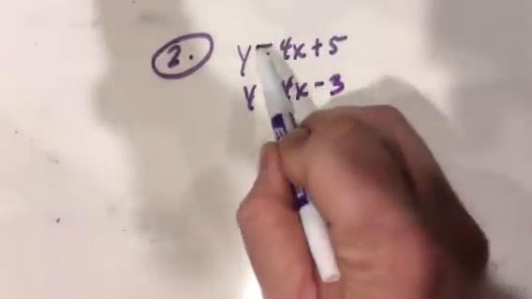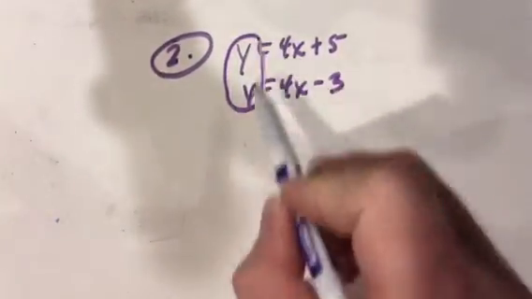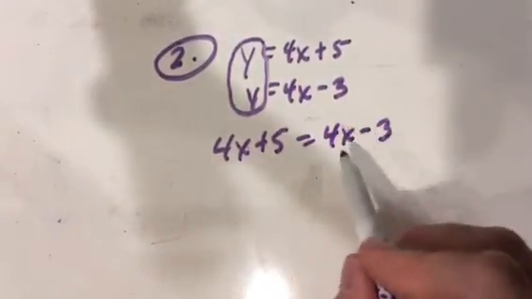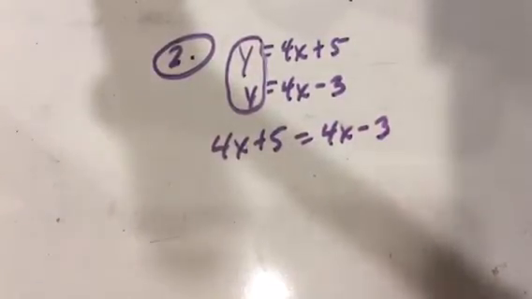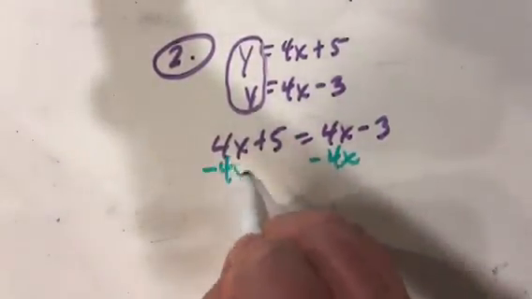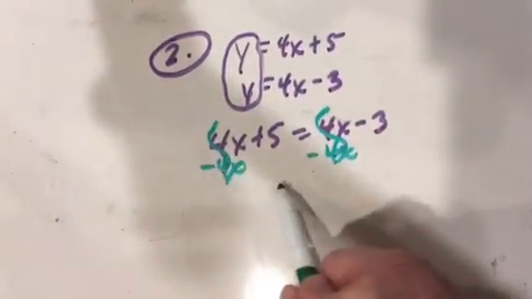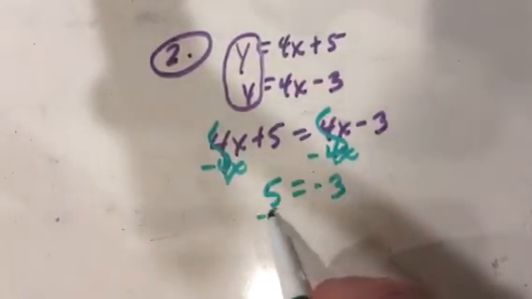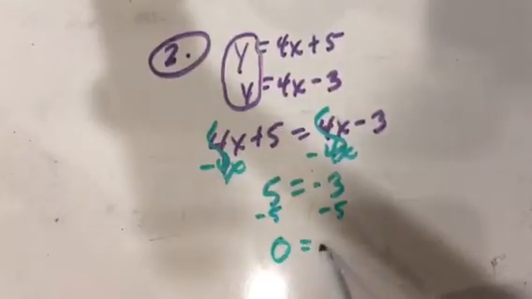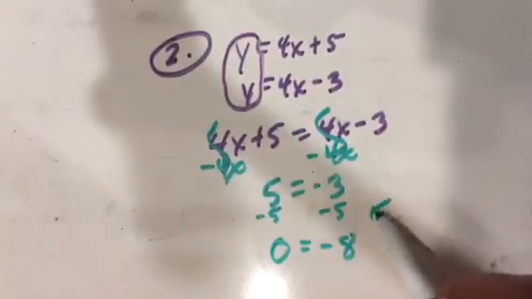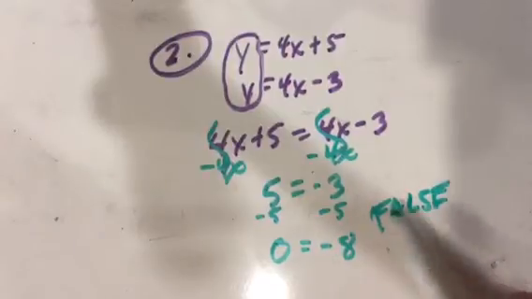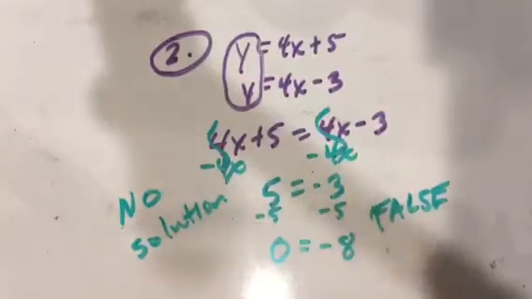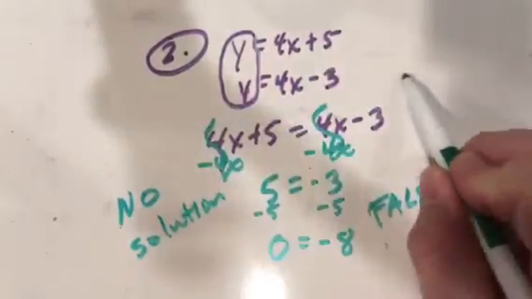Now this is a problem I'd probably do substitution on. We've talked about it several times now. They're both equal to y, so they have to equal each other. But once you start trying to move stuff around, you would notice something's going to happen. Your variables go away, and you're left with these two numbers. Now, if you wanted to, you could keep going and keep moving. But eventually, you're going to have to stop and say, this is a false statement. Therefore, this problem has no solution.